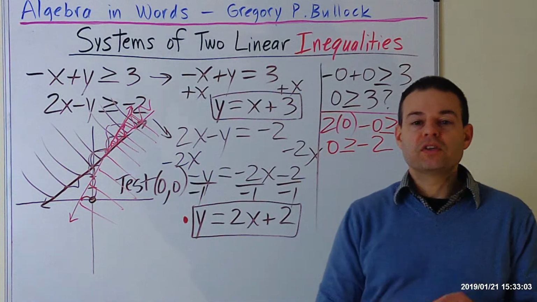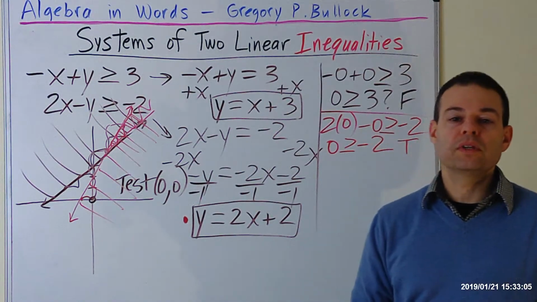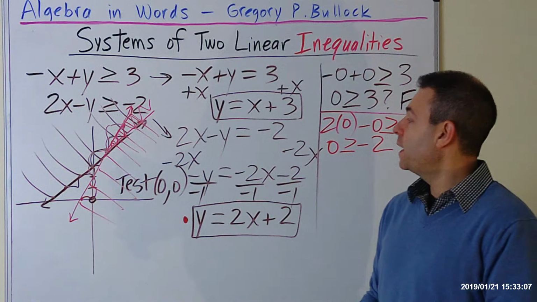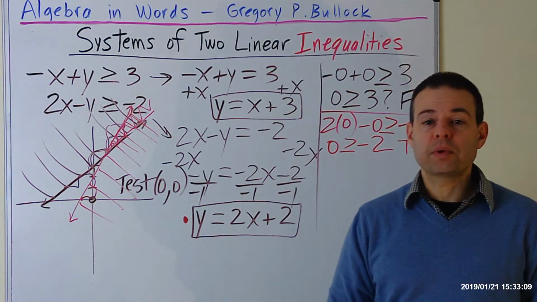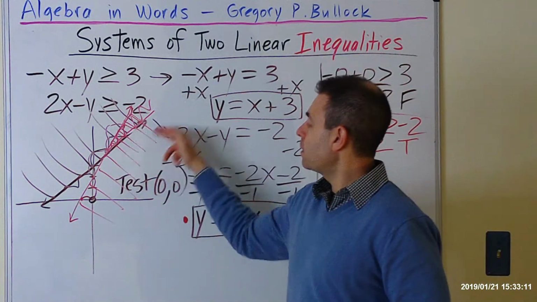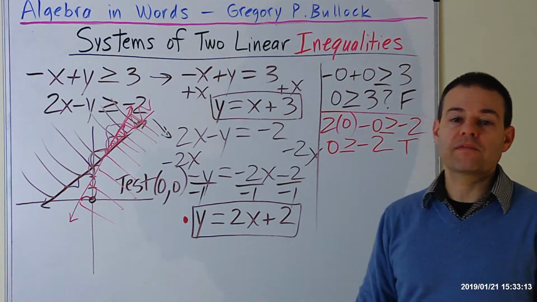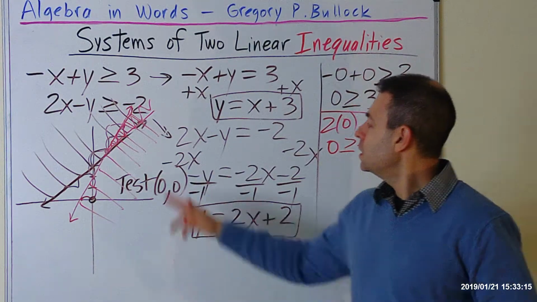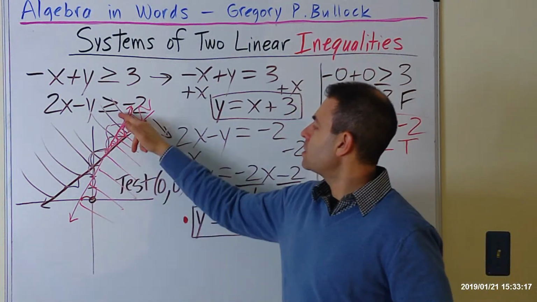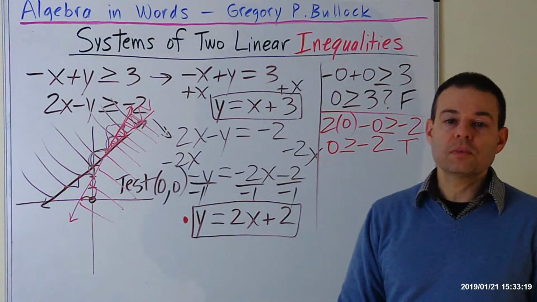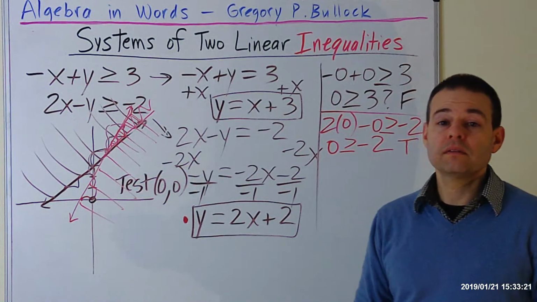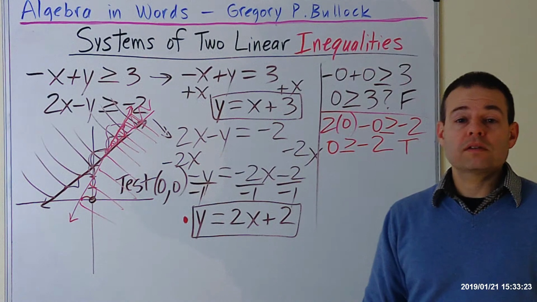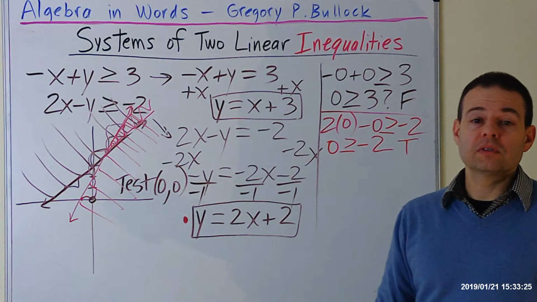And that's the region where the brown overlaps with the shaded red, and that's the solution to the problem. Right there, the overlapping shaded region. We graphed both of our lines, they're correct. Both lines are solid because these are inclusive symbols, and that's it. So I'm going to pause this and put another one up on the board to take a look.